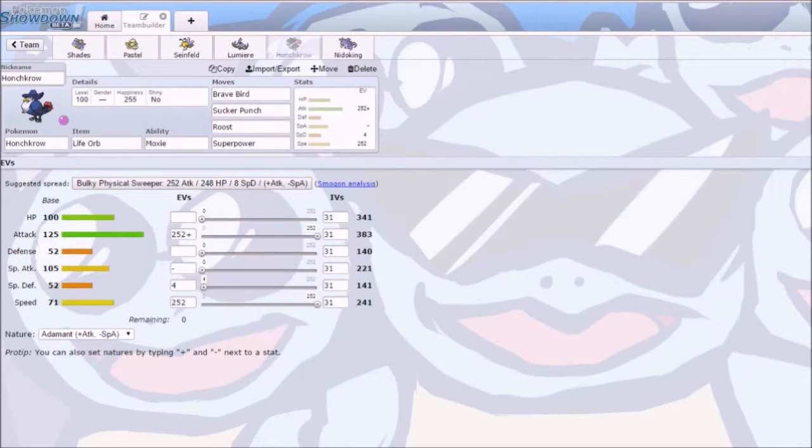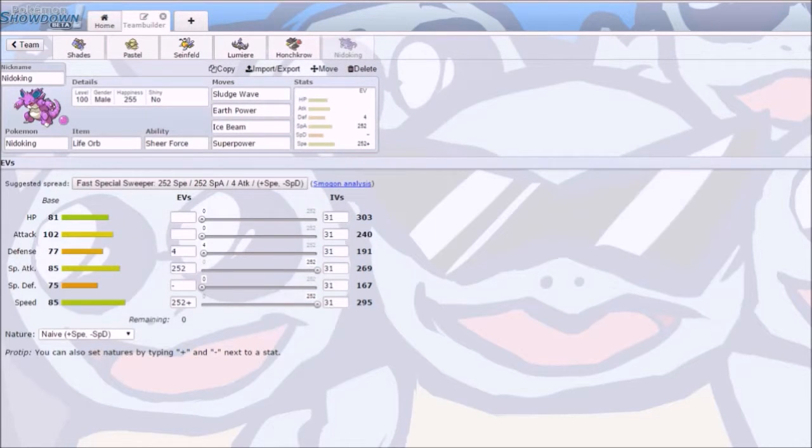I think a special Honchkrow is also a thing, or at least maybe a mixed Honchkrow, because his special attack is really low compared to his physical. But I remember seeing Heat Wave Honchkrow before in certain videos and other fights. So probably I could have gone with a mixed Honchkrow, but I figured, you know, just full on physical. Our team ended up being extremely physically based with Seinfeld, Nidoking. Actually, no, never mind. I completely forgot that Nidoking is more of a special attacker, believe it or not.